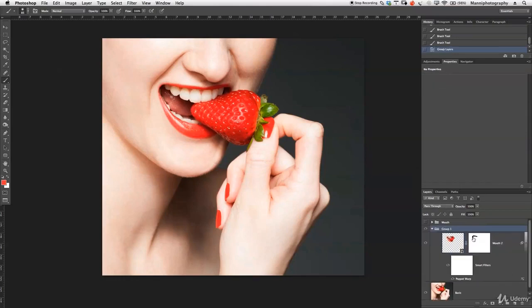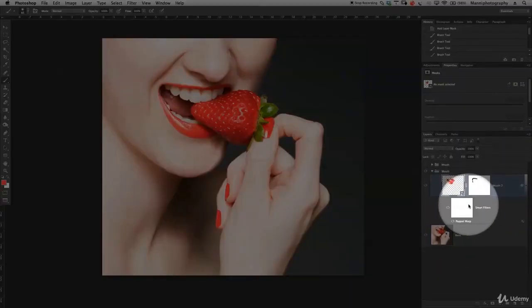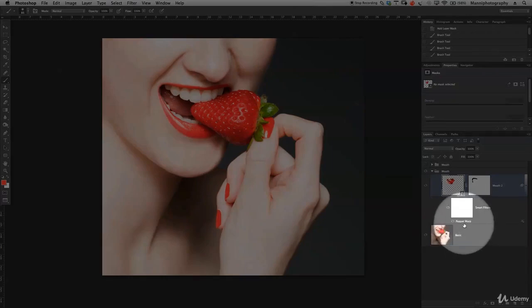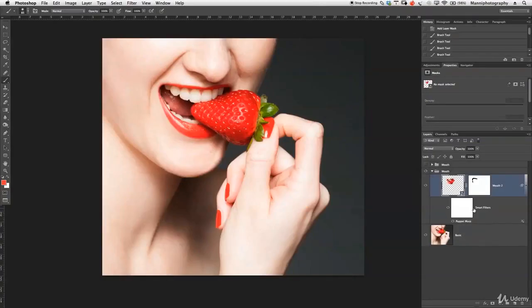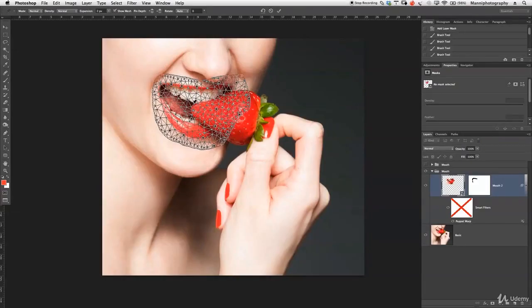Okay, I can put it also in a group here and just call this mask 2 if I want to. But then again, why did we also now change this to a new smart object layer here? If we have already painted our mask out and we're happy with it or not happy with it, we can quickly always go back down here to our Puppet Warp filter, the smart filter, double tap again onto Puppet Warp, and our whole Puppet Warp that we just did in our adjustments comes back up, and we can now go back in and just refine small things again.